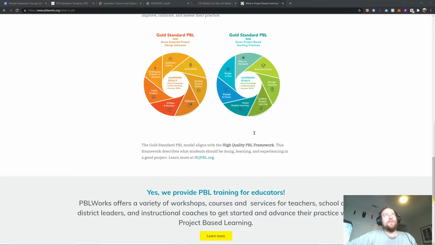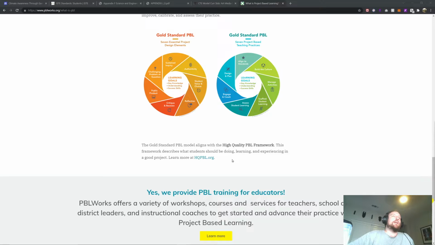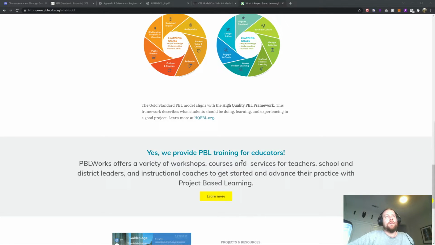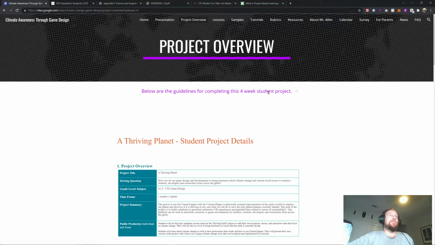The most valuable thing I learned from this course and putting together all this project-based learning material is that a set of instructions is not necessarily the most helpful thing. It's having students identify the problem that they're passionate about and figure out how we can solve it using different tools and methodologies. Hopefully, the game or the simulation or the template, whatever you want to call it, is a good jumping off point for students to be able to do that.